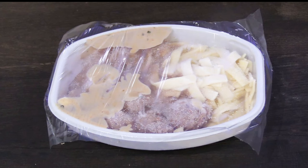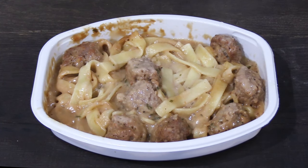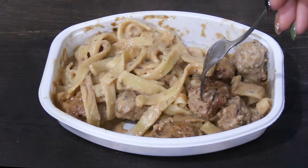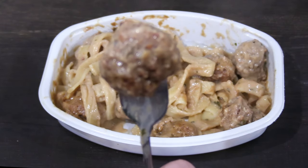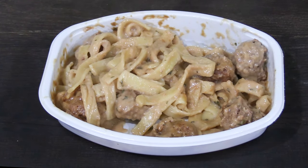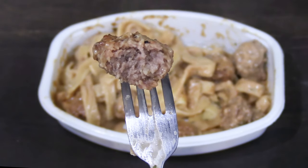Here's our Stouffer's frozen Swedish meatballs right out of the freezer and right out of the box. Now it goes into the microwave according to the instructions on the box. After cooking for a total of three and a half minutes on high and then five and a half minutes on 50% power, our Stouffer's Swedish meatballs are ready. We give it a good mix and shanked the meatball — Stouffer's was much more generous with their meatballs. Into the old pie hole and down the gullet it went. Now that's a tasty meatball. So far Stouffer's has the best, meatiest, best-textured meatballs out of all three meals so far.